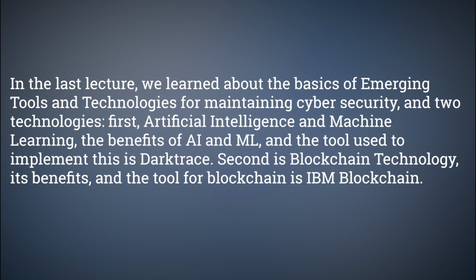In the last lecture, we learned about the basic concept of emerging tools and technology for maintaining cyber security and two important technologies. The first one is artificial intelligence and machine learning, and the tool used to implement this is Darktrace. The second one we learned about was blockchain technology, its benefits, and the tool for blockchain is IBM Blockchain.